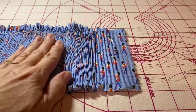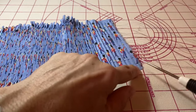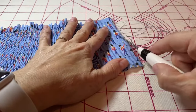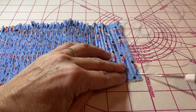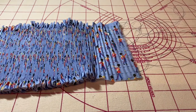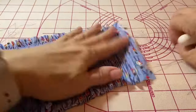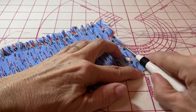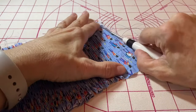The first thing you want to do is on either side remove one pleat — just pull those out. This is going to give us a seam allowance for stitching it together later. I like to do it where the threads come out the top of the fabric rather than on the wrong side. Do that to both sides. The placement of your pleats may give you a slightly wider seam allowance on one side, and that is not a problem.